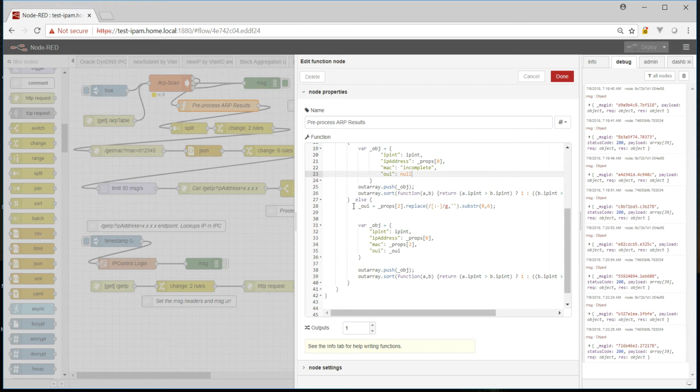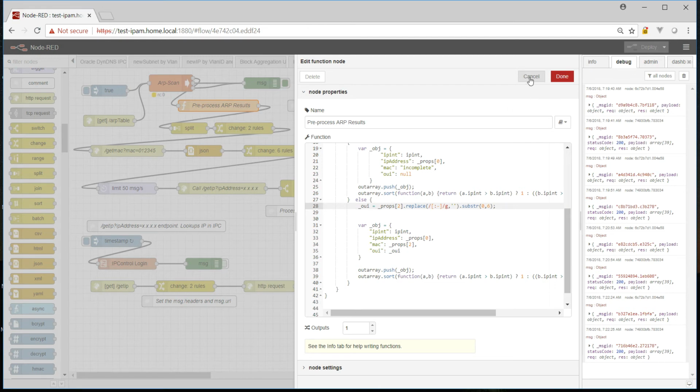But in the valid address, I want to do the replacement of the colon or hyphens, depending on whose ARP you're using, Windows, Mac, or Linux, this may come back in either way. So I want to strip that off, get the first 6 bits, pull that into the object, and then push that into the object array.